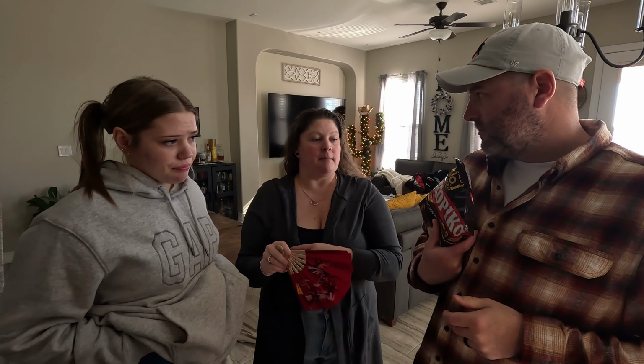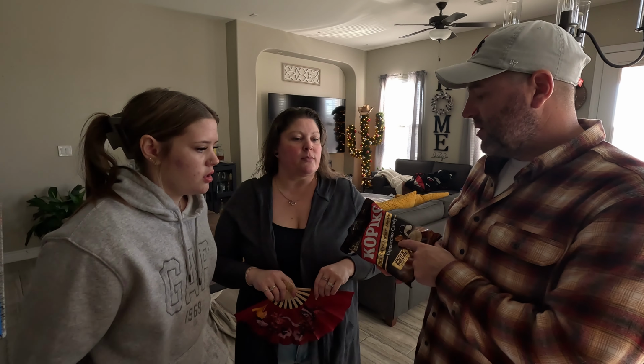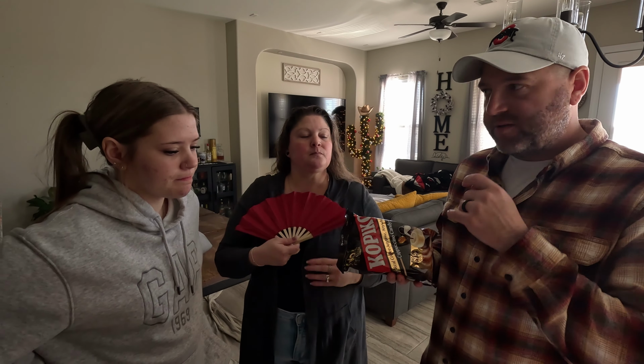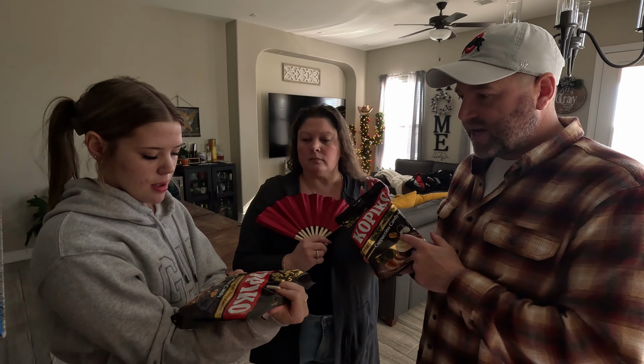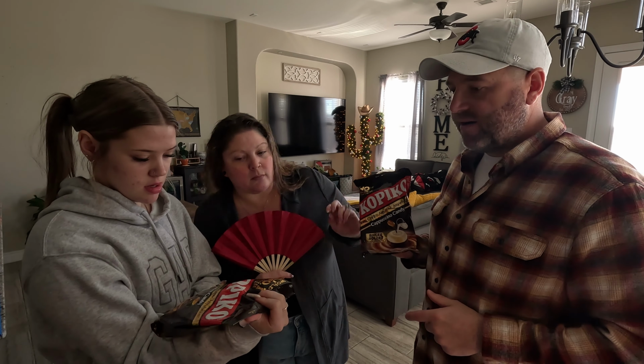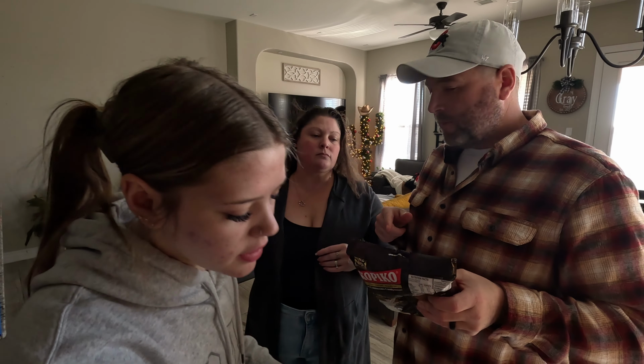Have you ever had these things? Nope. We'll do these last because I have had these in Korea and you have to suck on them. It's like a Werther's. This one's cappuccino and that one's just coffee. So we'll have those last.